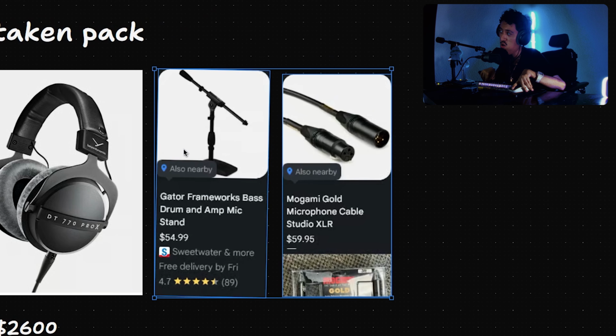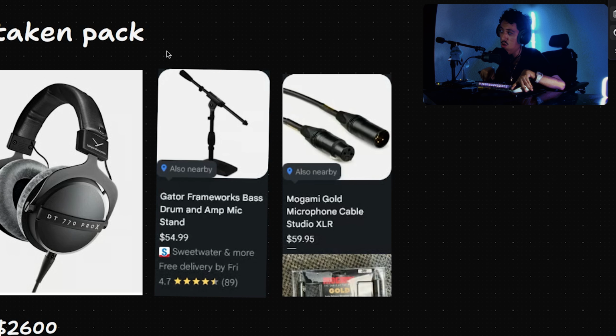Then you got the extras. This is a mic arm stand. This is what I use instead of the cheap $10 one. You probably see a lot of podcasters use this. I use it because it's very sturdy, but you probably don't need this. You probably need something less sturdy, or one that you can put on your desk that doesn't have this whole big arm. And then the Mogami XLR cable. The reason I got the Mogami XLR cable, and it's expensive, is because it's one of the best, durable, actually good cables that will last you a very long time. You probably will never have to switch it out.